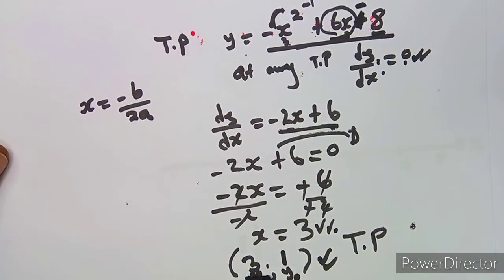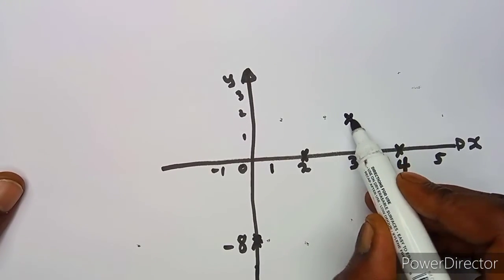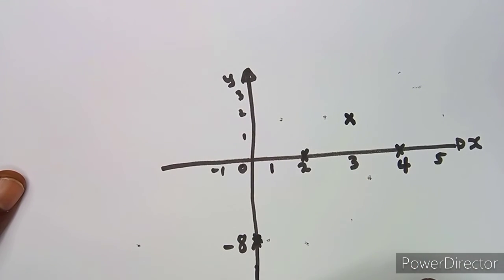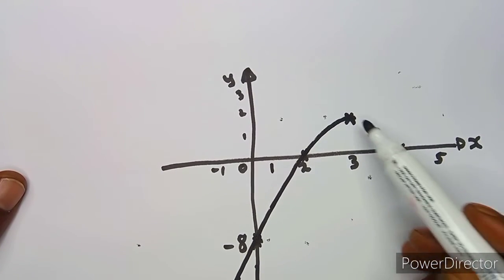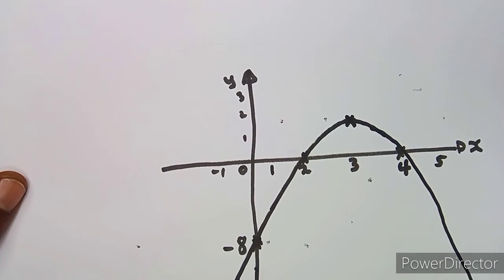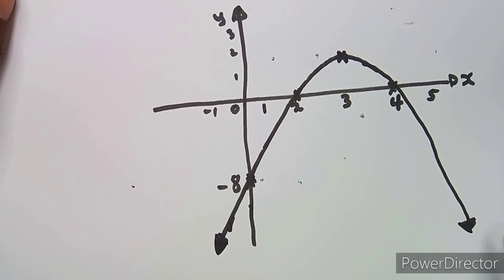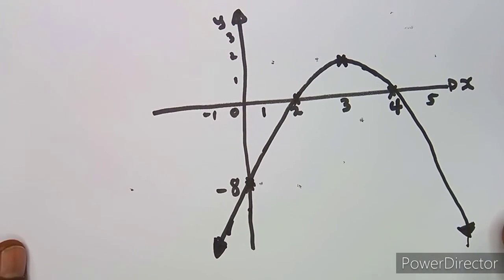Then we also have the turning point, which is at (3, 1), maybe somewhere here, 3 versus 1 like that. So you join your points like that. You must make sure that you've got a smooth curve. All right, so that is what we are having in this case. A negative function, the one that has a negative, should always be pointing downwards to the negative like that. A positive one must be pointing upwards to the positive. So that is the case.